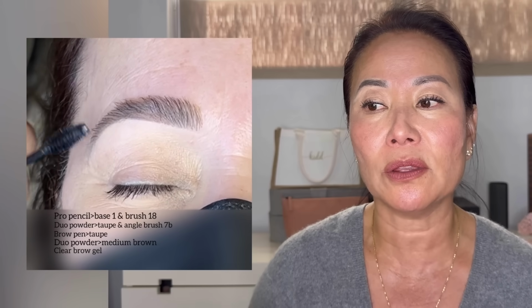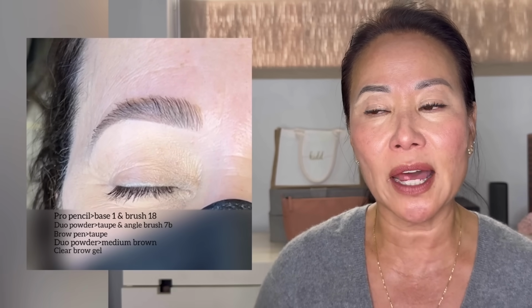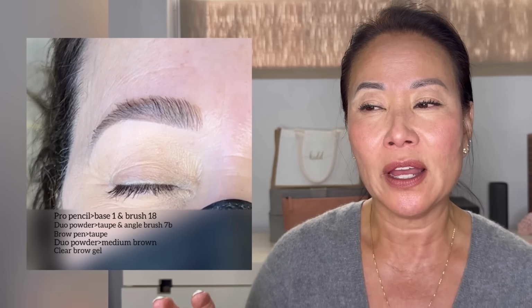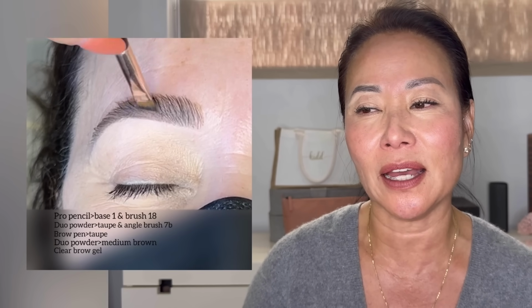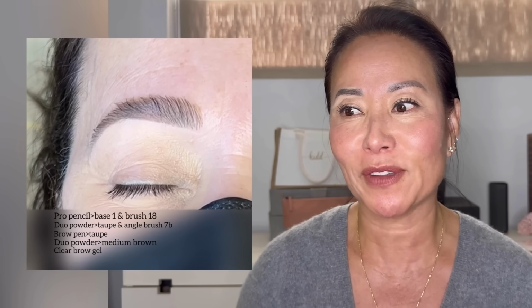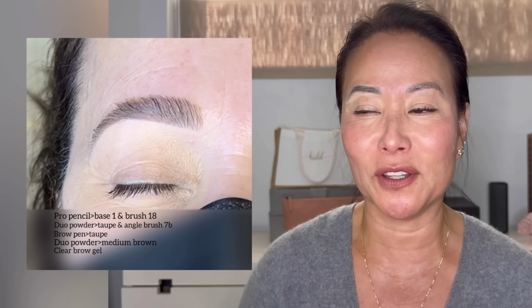And here I'm using the clear brow gel, which is very important for her. It's important for everybody, really. But as you can see, she's got wavy hair, and I didn't snip or cut her hair too short. I like that waviness, but it's kicking up the hair a little bit higher. I'm going back just to reapply anything, if I see too much of a gap. I get a little too much of a perfectionist and I go back here. But hopefully I won't have to do that again. And hopefully you don't have to do that again.